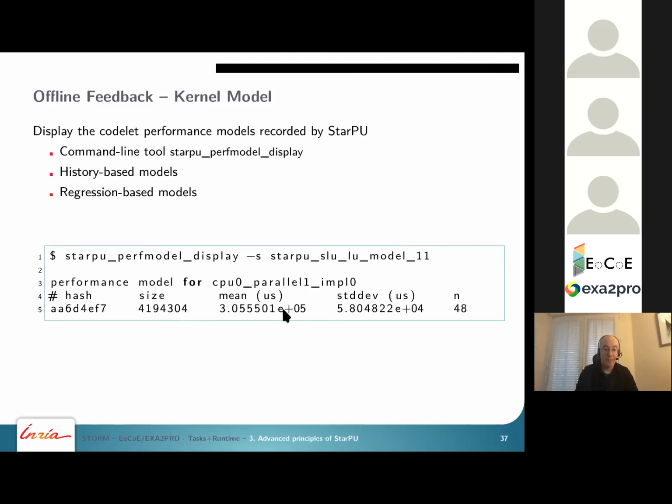and it had some standard deviation, which is much lower than the average, so it's significant. And we made 48 measurements. So yes, we can probably trust the average quite well. The standard deviation is not that big, so we can use this as performance hints, estimations of the time to complete the task.